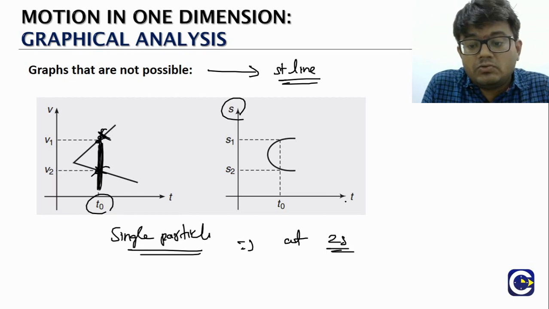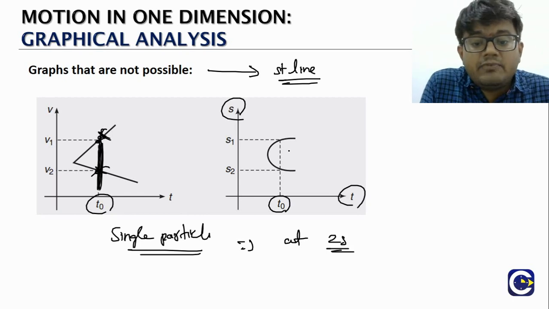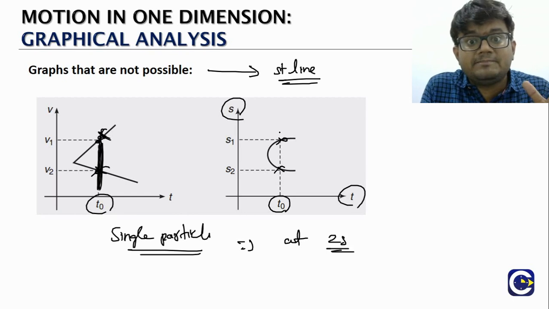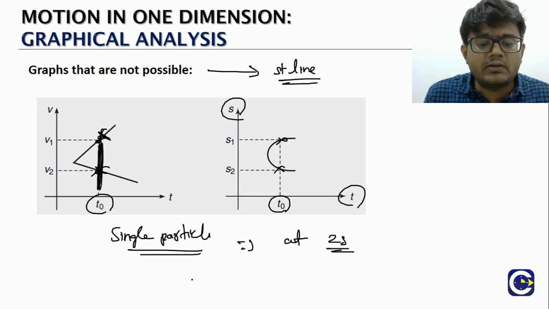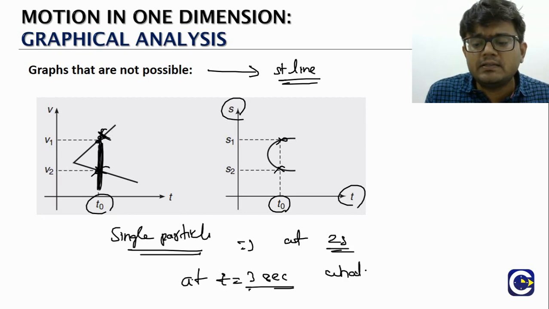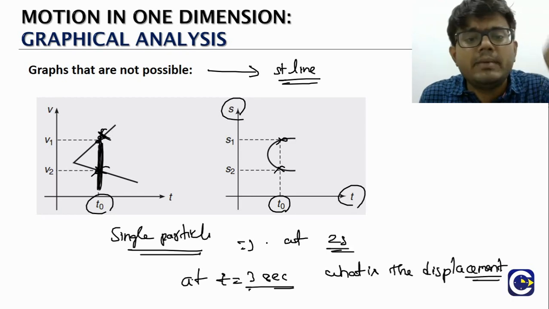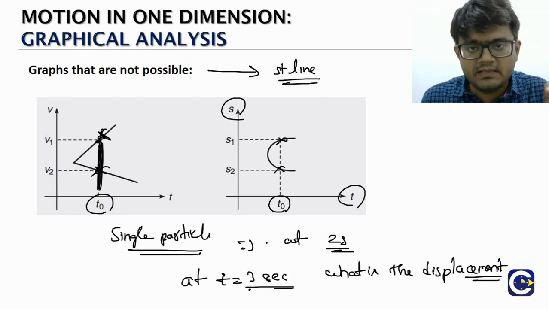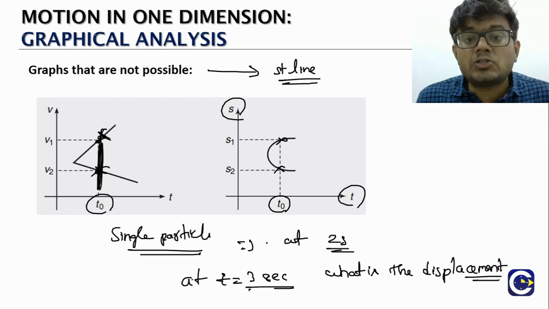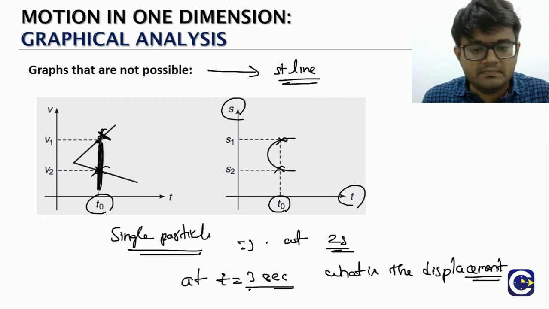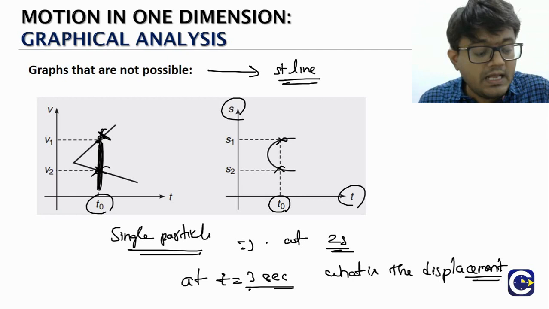Same in this case also. You see the right side one? For a given time, we are saying it can be in two positions. No, right? At a given time, we'll ask like, t is equal to 3 seconds, what is the displacement? So like that we will be asking, which means at a given time, the position of the particle will be unique. It cannot be in multiple places. At a given time, the particle cannot be existing in multiple places, which means the displacement also has to have unique values for a given time. That is the reason why these two graphs will not be acceptable.